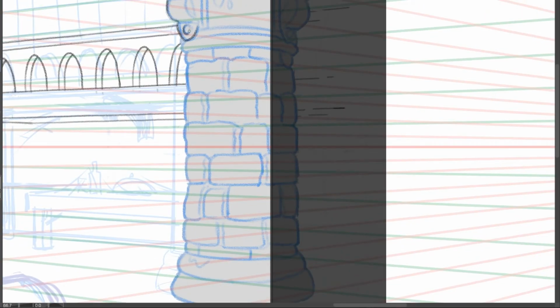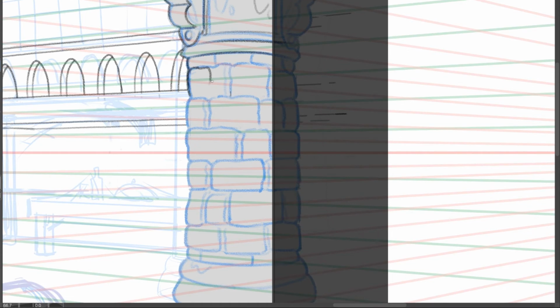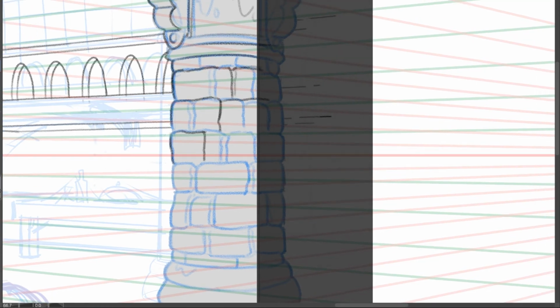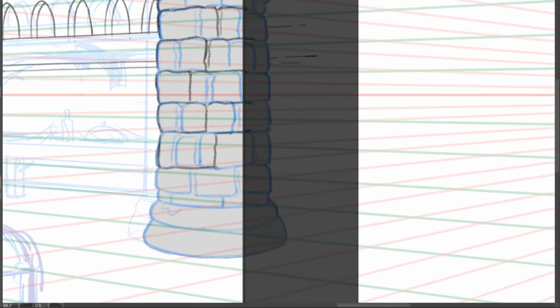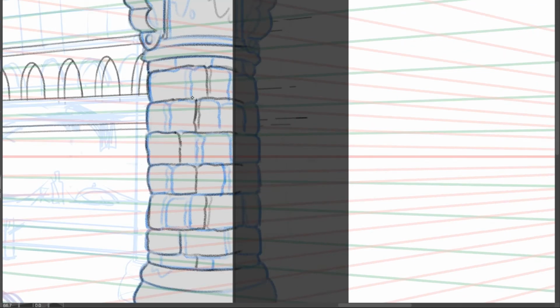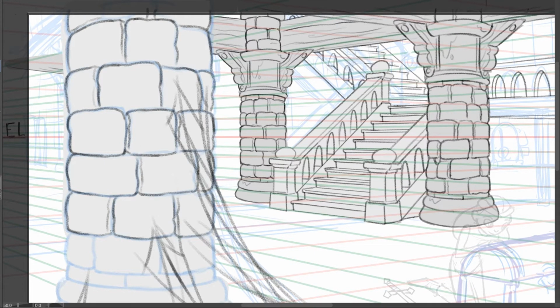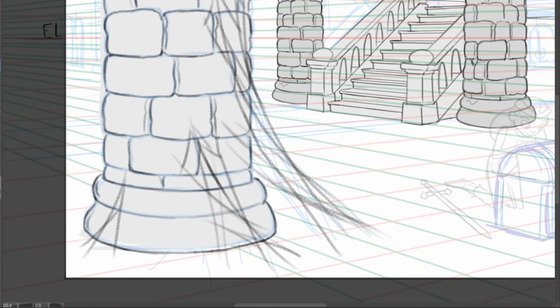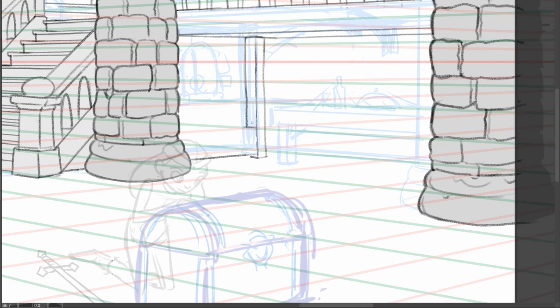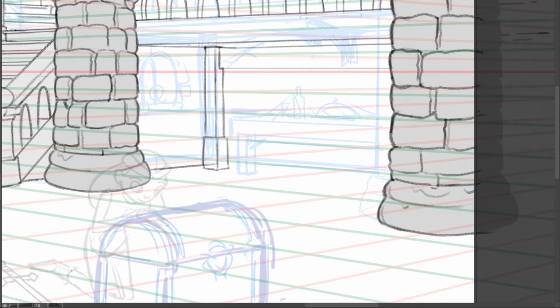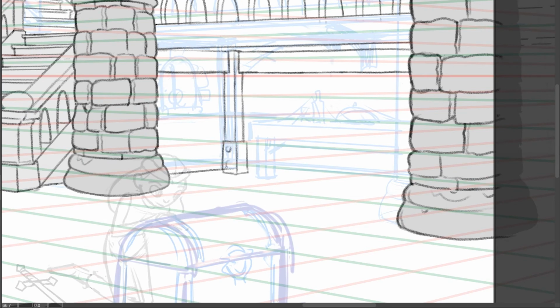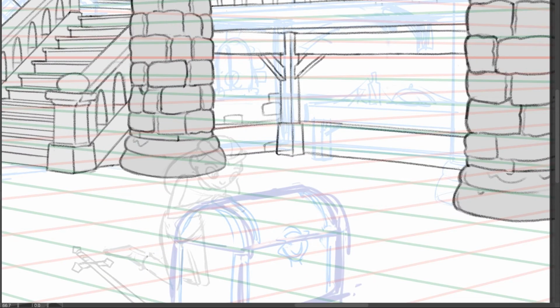There we go, and now let's do this one. And you'll see that I'm purposely making the bricks look a little bit different so they don't all feel like they're just duplicates. And then use the warp tool. All right, let's draw out this front column, make the lines a little bit cleaner. And now I'm just drawing in all the stuff underneath that balcony. So there's a table with some stuff on it.